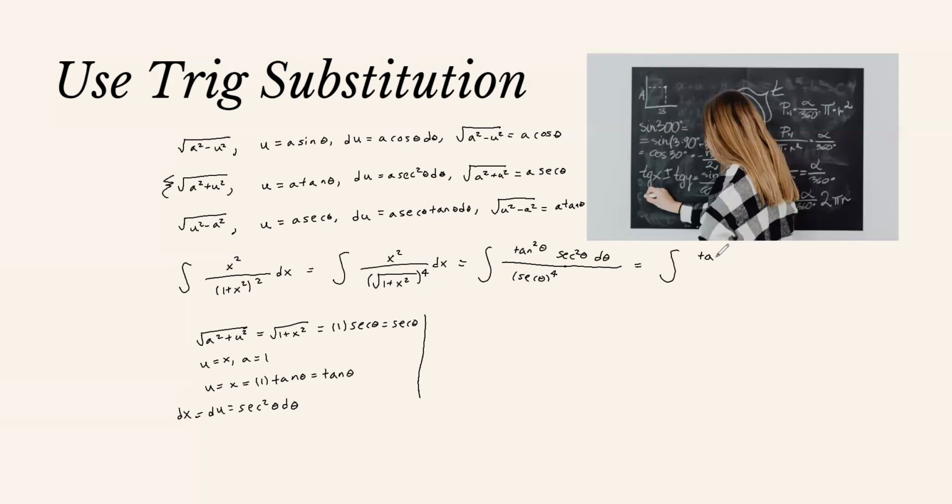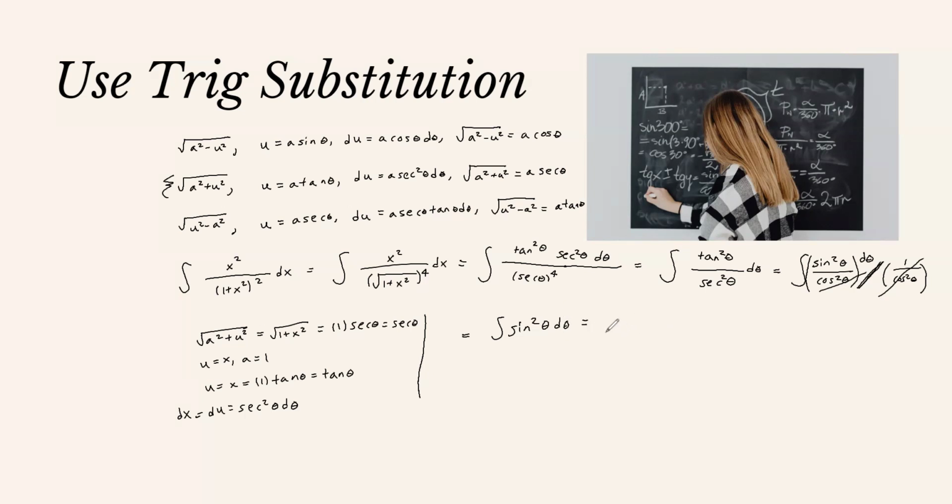Now we can simplify this a little bit. We'll have tangent squared theta on the top. On the bottom, this reduces down to secant squared of theta. And of course, you have a d theta over there to the side. And now, remember, tangent squared theta is the same thing as sine squared of theta over cosine squared of theta. And secant squared of theta is just 1 over cosine squared of theta. So the sine squared theta over cosine squared theta is being divided by 1 over cosine squared of theta. And of course, we have our little d theta hanging out right there. The 1 over cosine squared theta cross out. So we just end up with the integral of sine squared of theta d theta.